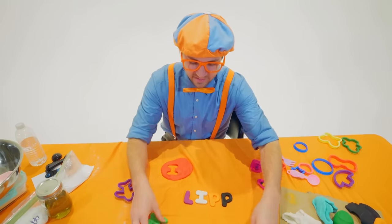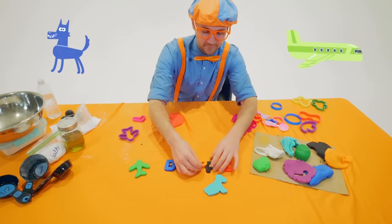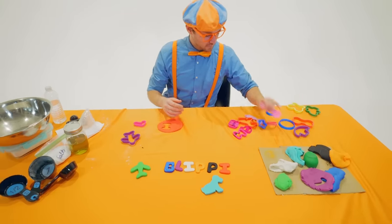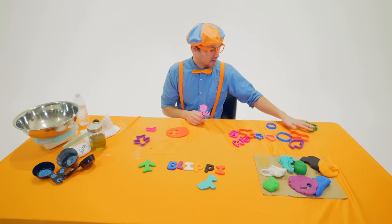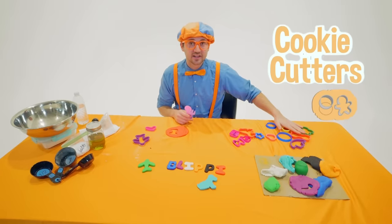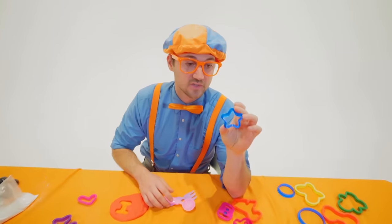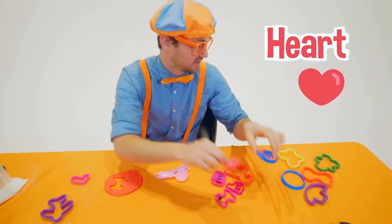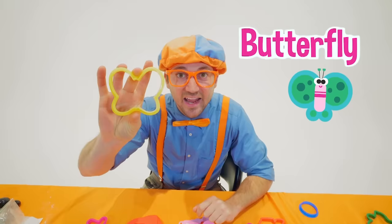Okay, let's put these down here with the dog and the airplane. There we go. Now, let's make one more thing. Hey, well, since we have all these stencils and these cookie cutters, you could actually use a lot of them. You can make a star. You can make a heart. You could make a butterfly.